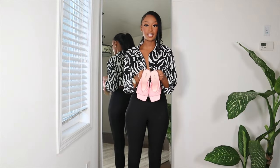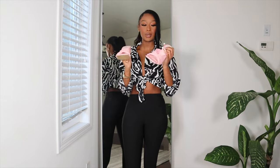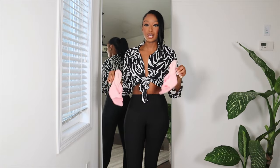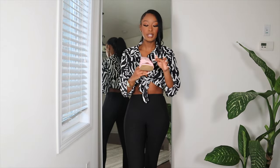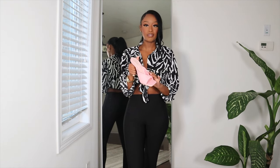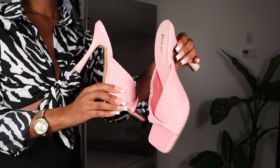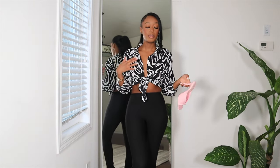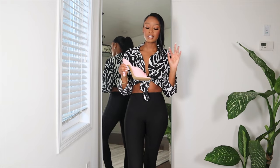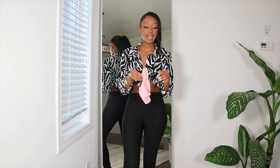The next item I got from Nasty Gal are these pink shoes right here. I feel like these are super cute and pink is definitely in right now. I like the fact that they're a mule heel so the heel isn't that large — this is a shoe that's walkable and comfortable. I already tried these on and they're super comfortable. I love the little detail at the front — it's like a piece of fabric folded on itself as the strap. Pink goes with so many different things. I would literally wear this shoe with this outfit as my pop of color — it's just a really nice dusty baby pink which I absolutely love.